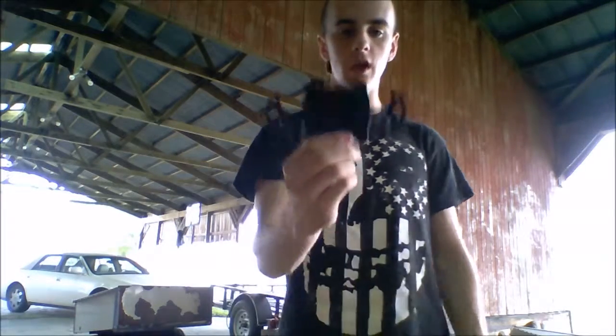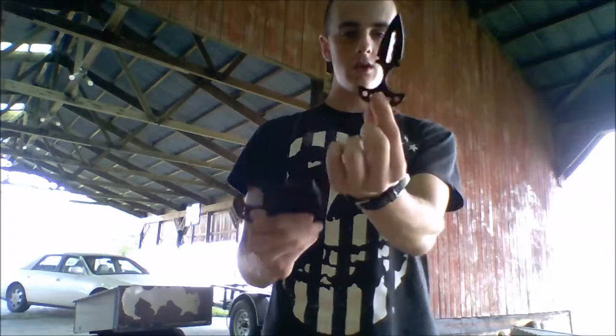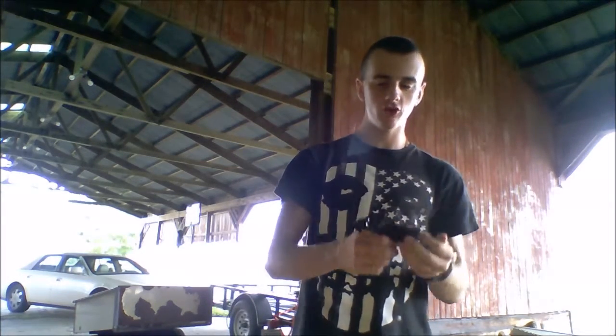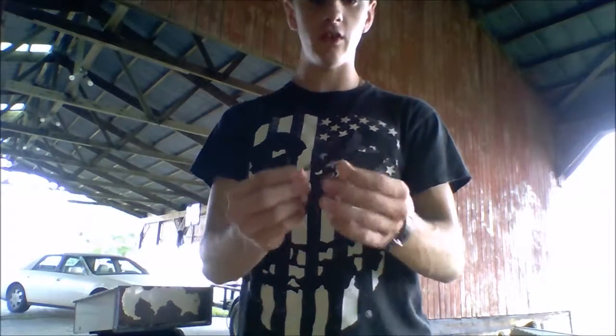Guys, today I'm back with another review, doing the United Cutlery Undercover Twin Push Daggers. They are 2 3/4 inches overall. The blade is 2 inches, I believe. I'm pretty sure they're made of 2CR13 stainless steel, which to my knowledge is tool steel, so it's very hard.